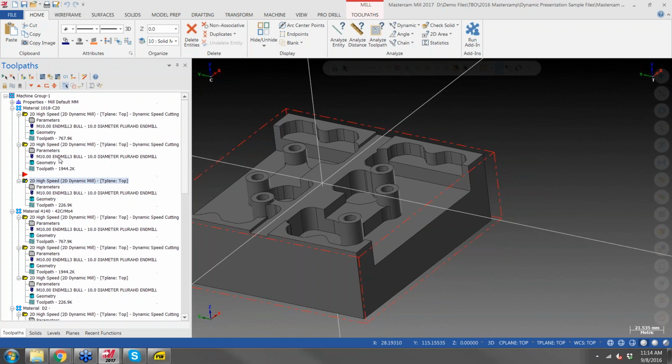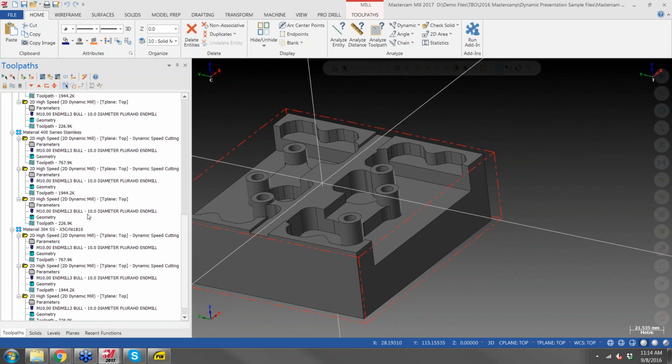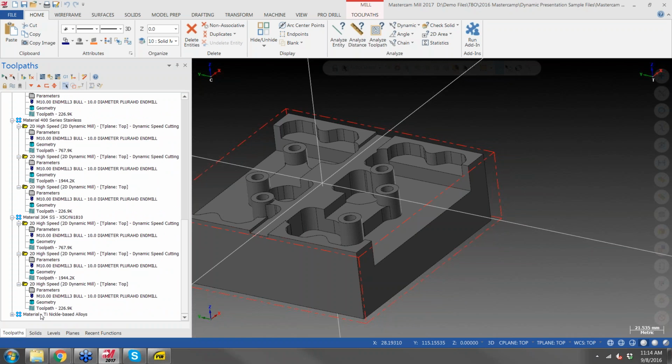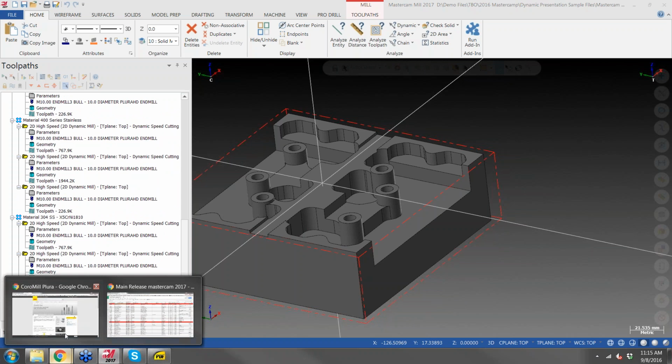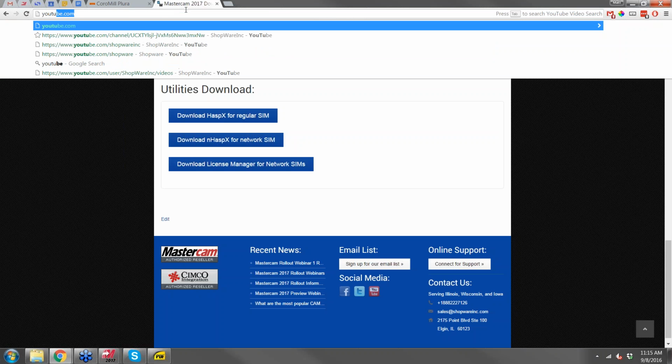We have some 4140 in here, 1018, there's a stainless example, and then I think finally at the bottom we get into some titanium, nickel sort of stuff, more exotic materials. But let me go to our YouTube page.